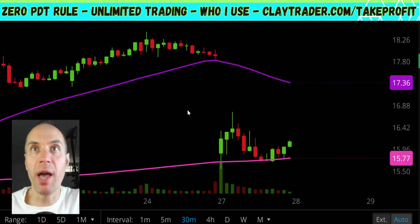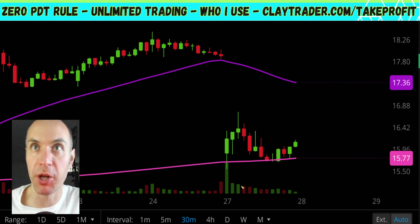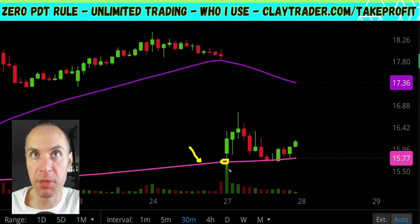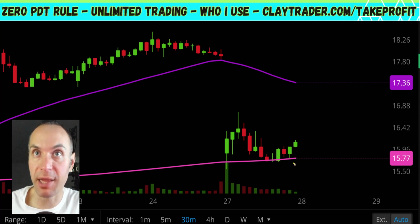Next one, SOFI, and hopefully you know right where I'm going to go on this one when I talk about supports here. But if you have not seen what I'm seeing, that's okay. Maybe you're new to charts, but key area of support, definitely all about the pink line right there, 200 period moving average. You can see a small false breakdown, and then from there, multiple times this afternoon, price has done a fantastic job of respecting that. So no need to overcomplicate this at all. It's all about that pink line, 200 period moving average moving into Tuesday.